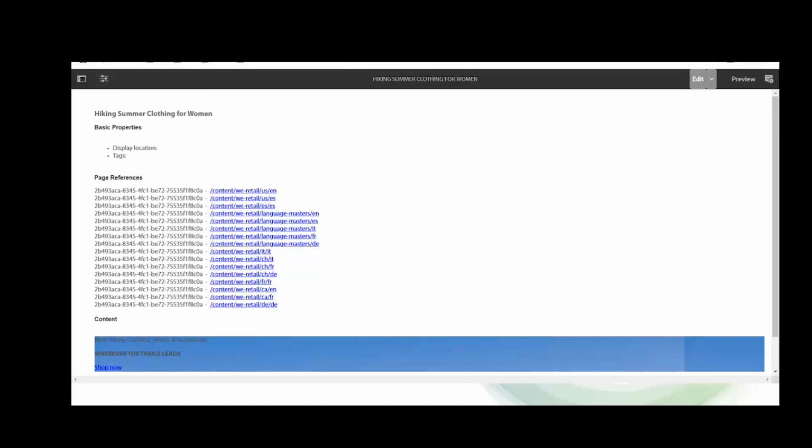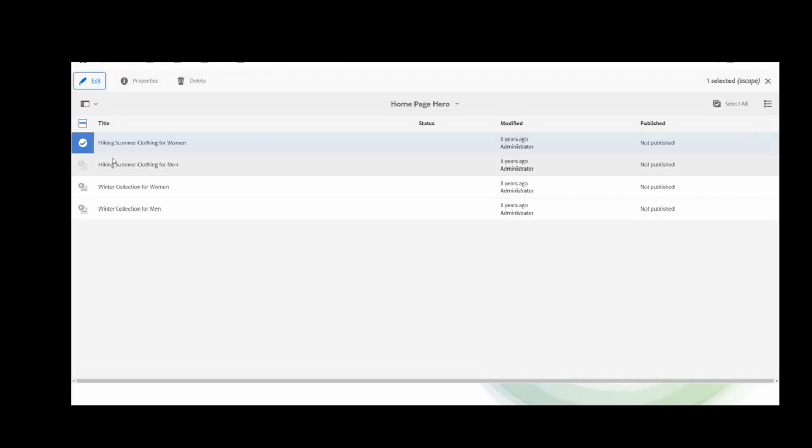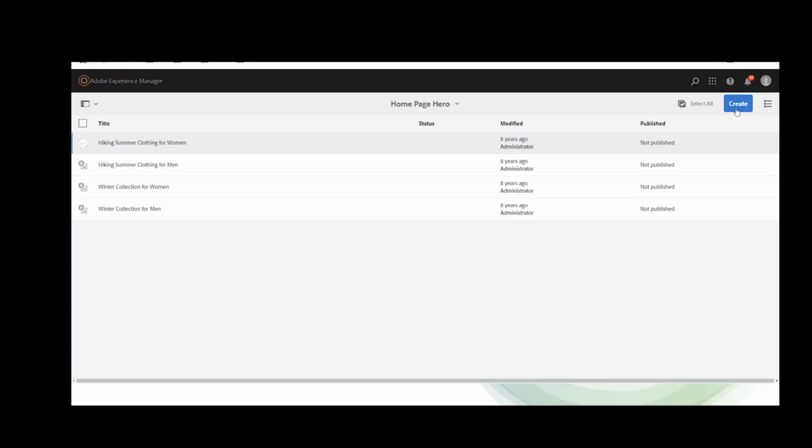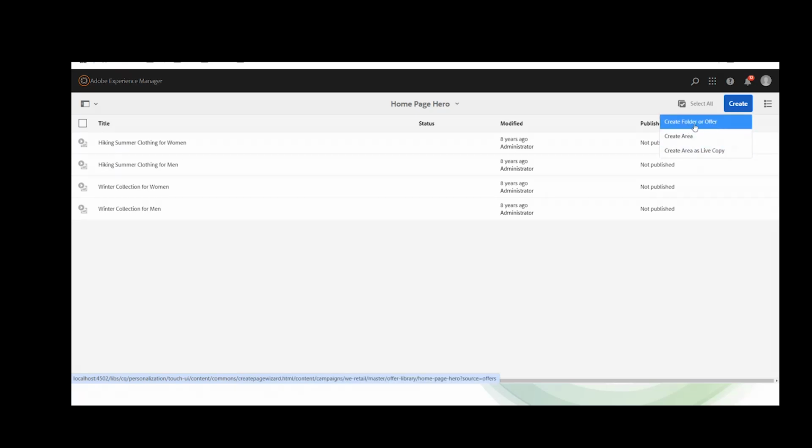Now let's talk about how you can create your own offer. You need to click on the create button, which is on the top right. Once you click on it, it will show you multiple options. You need to select the option create offer.